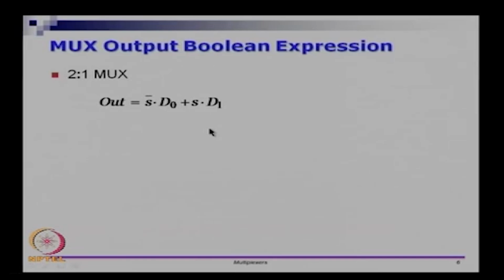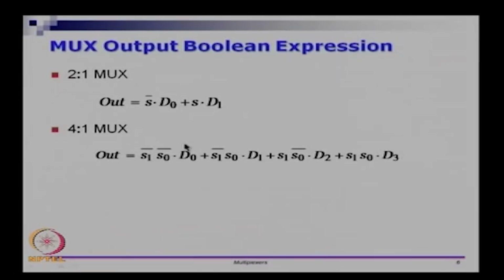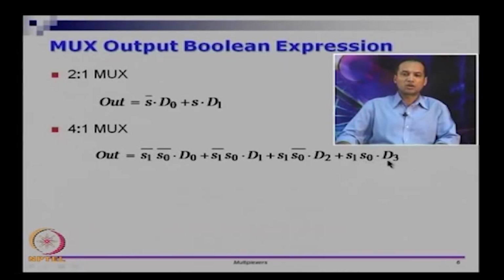So now I want you to think a little bit about what the expression for a 4 to 1 mux is. I am going to show that in a little while, but you think about it. It should have 2 select lines S1 and S0, 4 data lines D0, D1, D2, D3, and one single output line called out. It will take a while to think about what the expression is going to be. So the expression is as follows. S1 bar, S0 bar corresponds to both of them being off. If both are off, pass on D0. If S1 is off, S0 is on, pass on D1. If S1 is on, S0 is off, pass on D2, and if both of them are on, pass on D3.